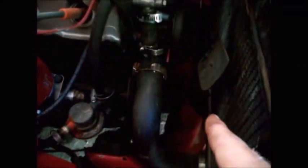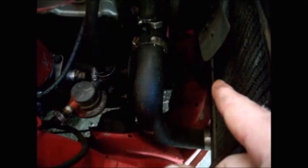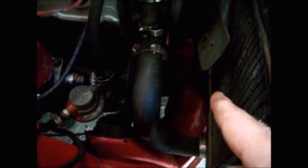So you need a way to turn the crankshaft. You can either put a socket on your crank bolt and turn the crankshaft that way, or if your Alpine still has the means to do a crank start, you can do it with your crank.